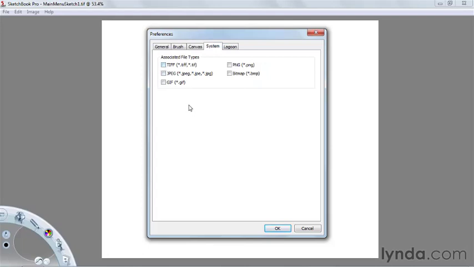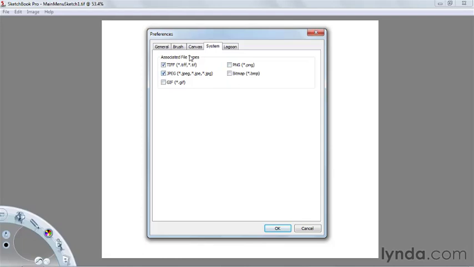System. Now, this is what this does. It allows you to save your Sketchbook Pro work in a variety of file formats. Now, the native format is TIFF. That allows you to save in layers, very much like some of the other image editing software programs that are out there. And a JPEG is really nice because it allows you to save very high quality but in a very small size file. And then there are some other file formats here. These are two that I highly recommend working in because they're really useful across the board for many types of illustration formats.